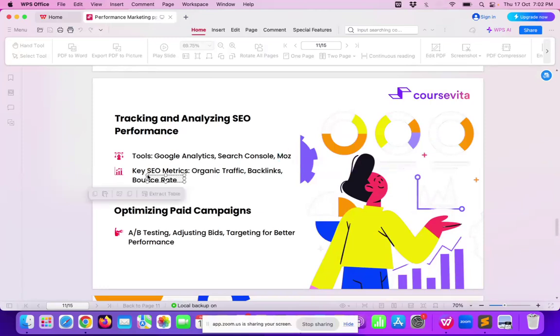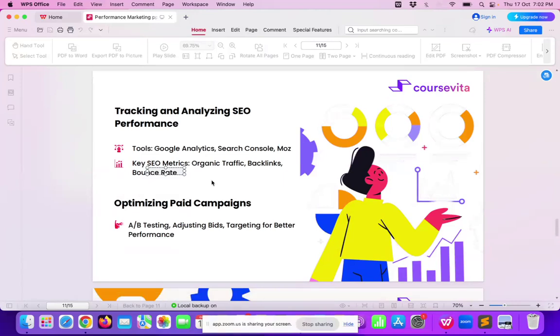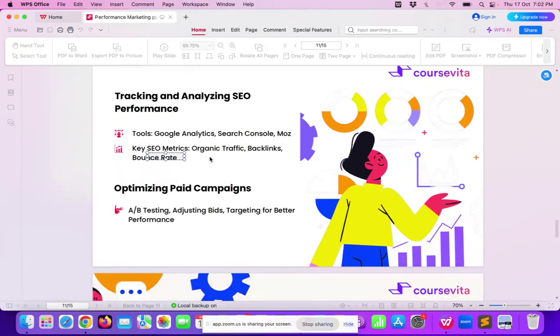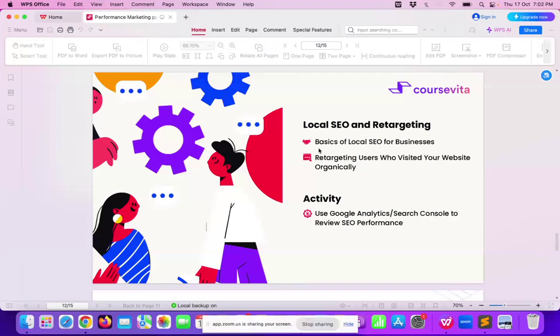So, what is organic traffic? What are backlinks? How can you build them? What is the bounce rate? How can you optimize your paid campaigns, A/B testing, adjusting bids? Next is the basics of local SEO for business, and how your customers will be using your GMB, Google My Business.